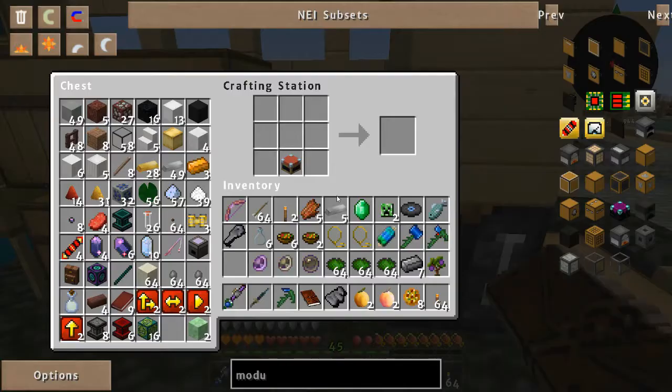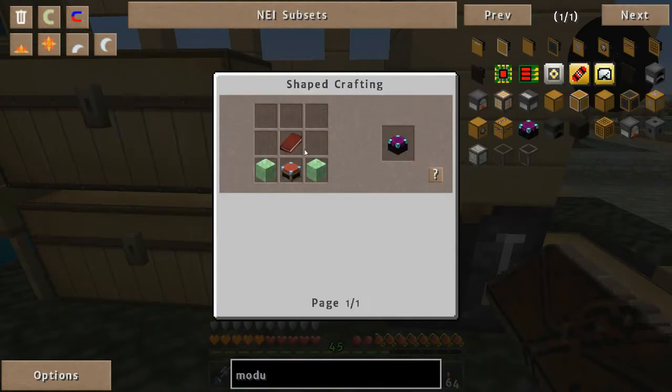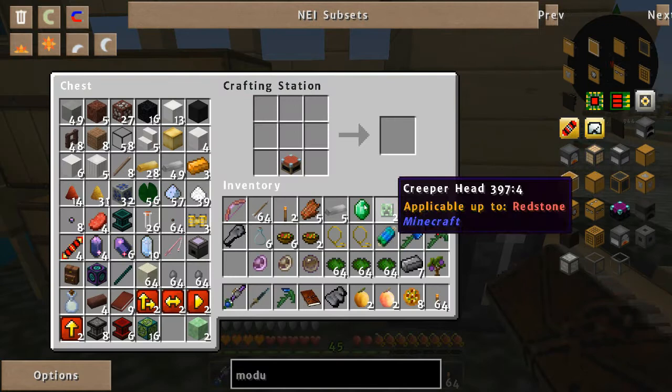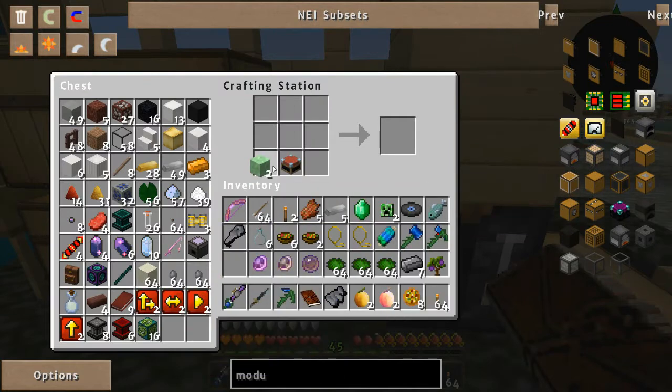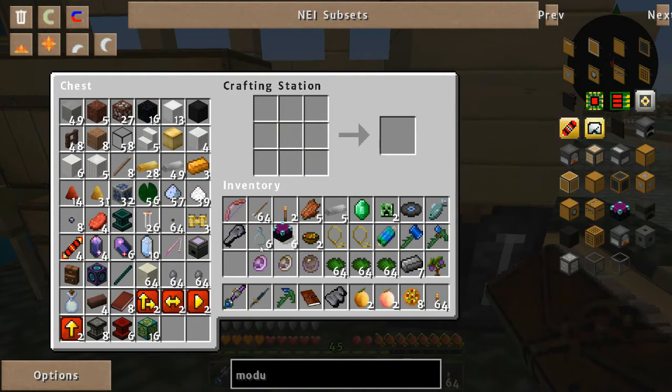Okay, so really quick, let's look at this. The modular enchantment altar. Okay, and I got to put that there. Was it that? In a book? I made some more books. Oh, there they are. Okay. There we go. The modular enchantment altar.